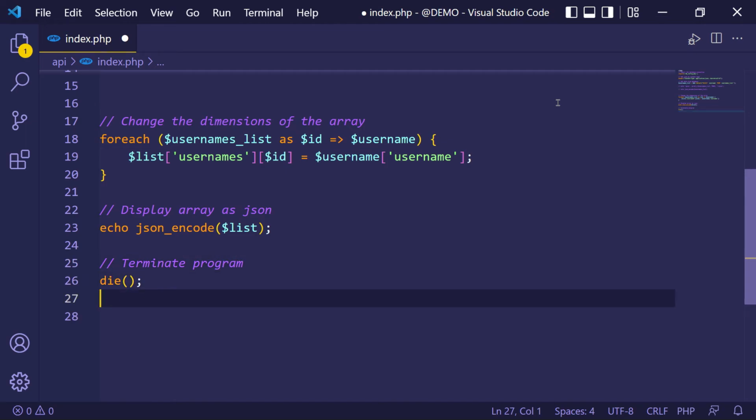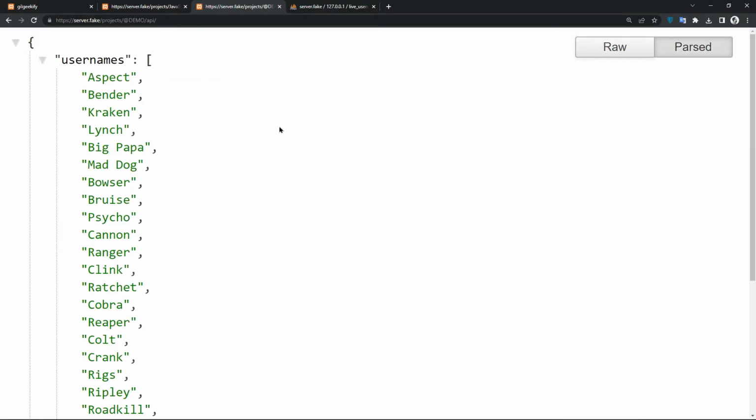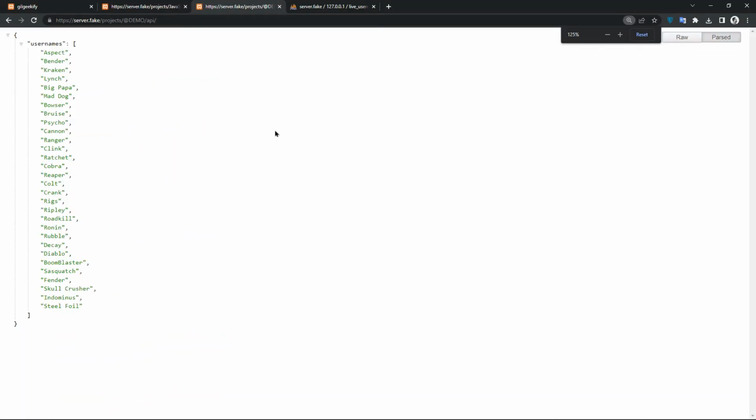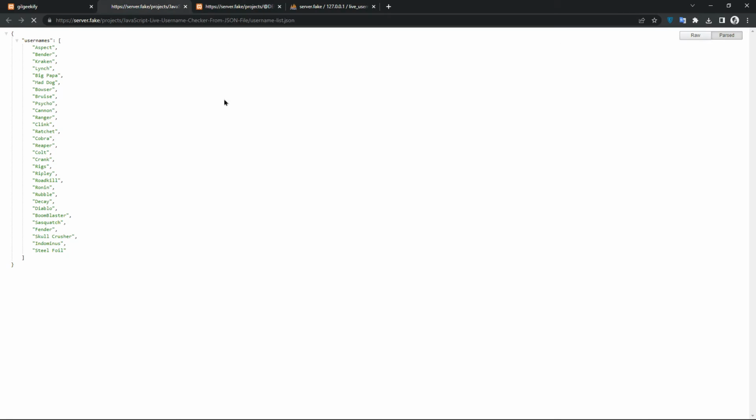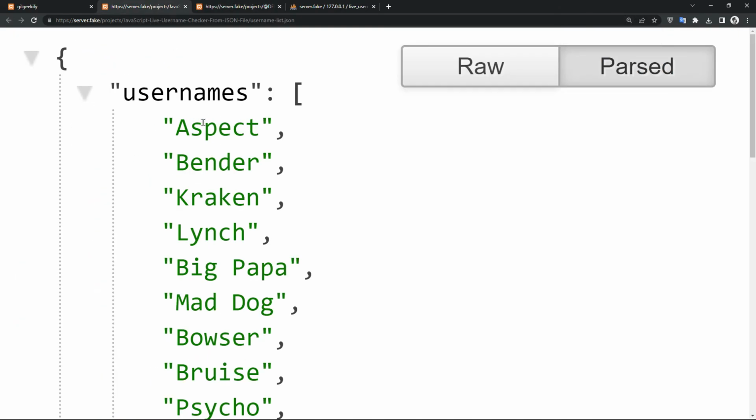And then stop the program. Well, as you can see, the JSON API and JSON file are the same.